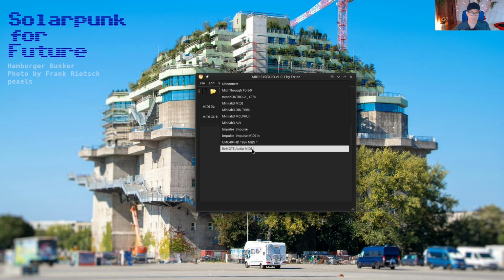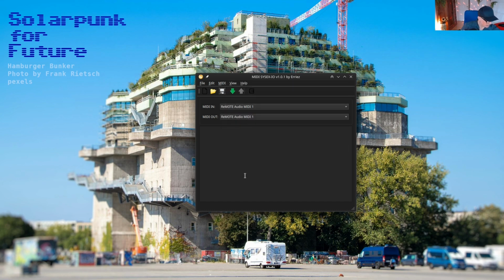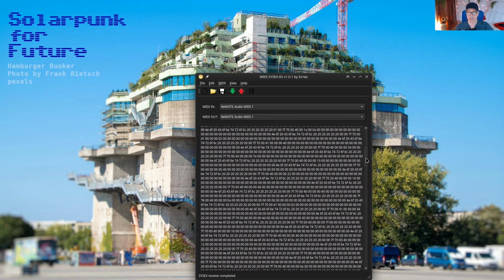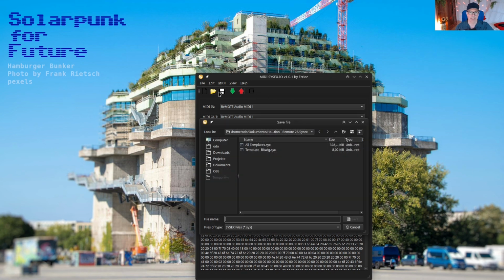The Remote Audio. This still supports SysEx, and let me search for that. If I say dump the current template and then I start here receive, then it waits, and if I dump it now, it will receive some bytes or kilobytes, depending on that. So the controller says it has finished, and then I stop here, and then you can see directly the SysEx files that were sent from the controller, and you can save it here somewhere.